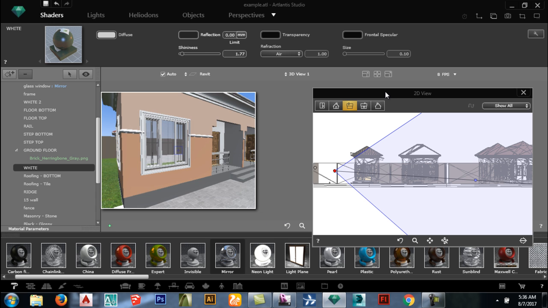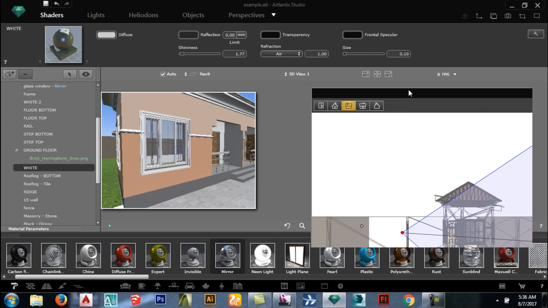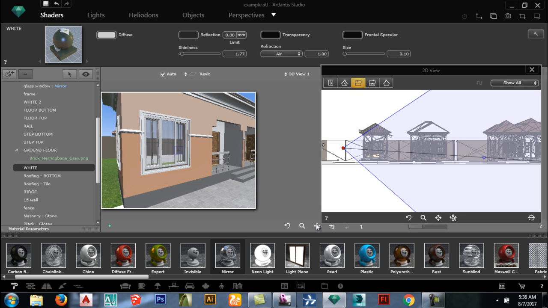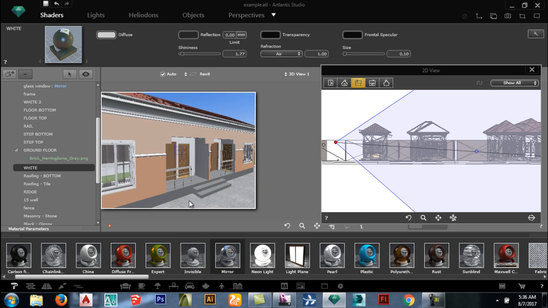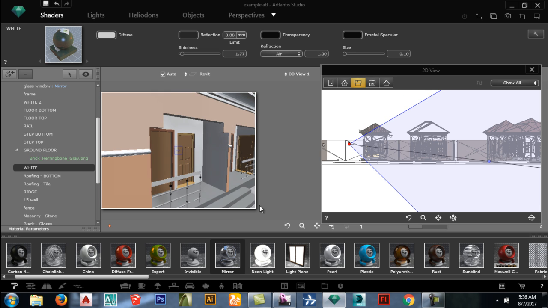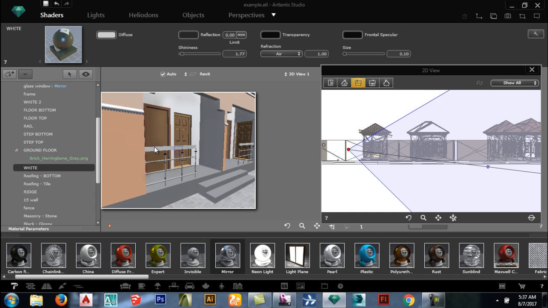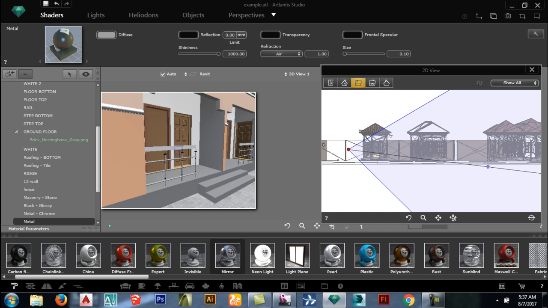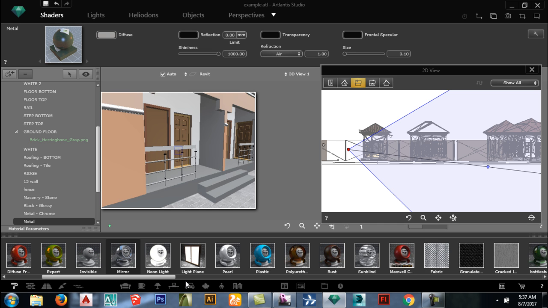Then, oh sorry, so for this I'll just add something of stainless to this.